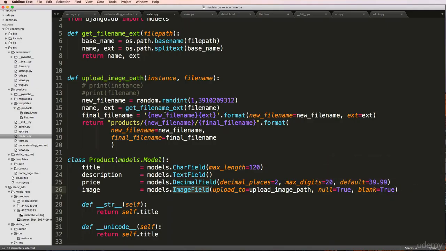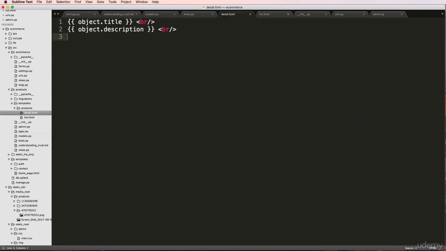So if we go back into products, we go into any of our products. We want to see the image for it, right? So I put this one in hat, so that's ID of 3. Let's go ahead and actually create the image itself. So inside of here, we can call object.image and save it. And it actually gives us somewhat of the correct path, but it's not the correct path.